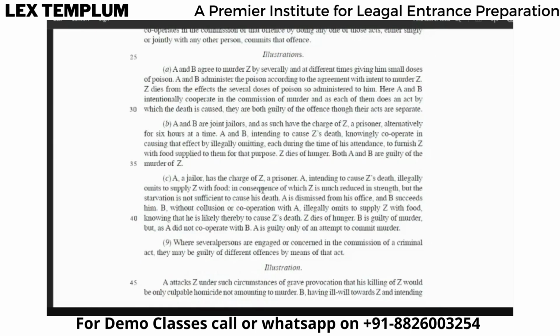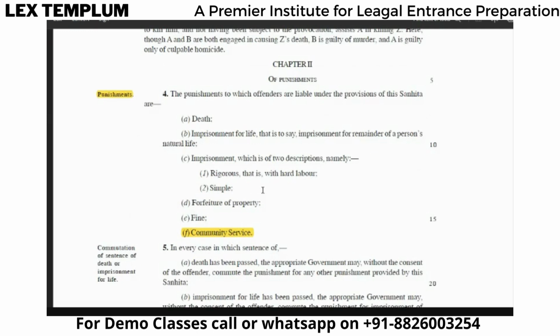So the next important section is punishments. In the first introduction, what we see is that the punishment of community service has been included, mentioned only for minor offenses, but still community service is a form of punishment that has been included. Earlier, there were only 5 forms of punishment. Capital punishment was there, that was removed, and transportation was a punishment earlier, that was removed, and 5 punishments were left. Now again the number has been raised to 6 with the inclusion of community service.